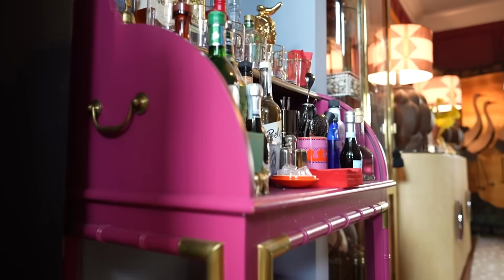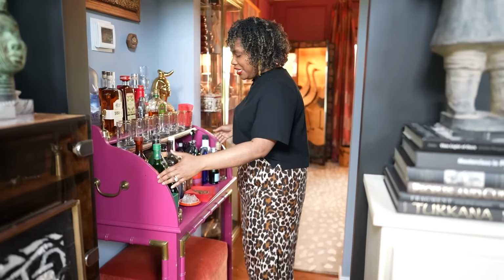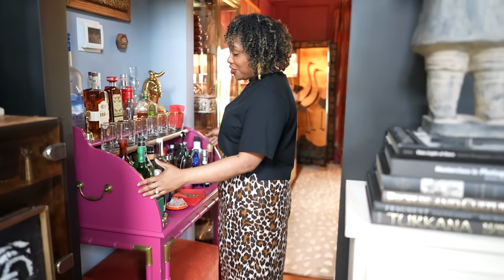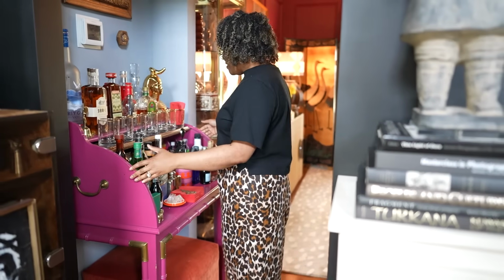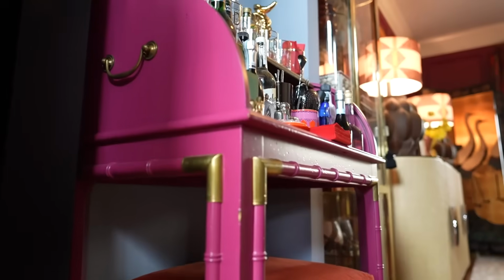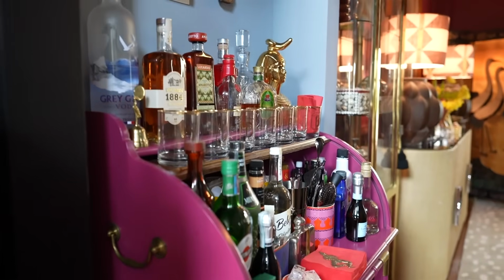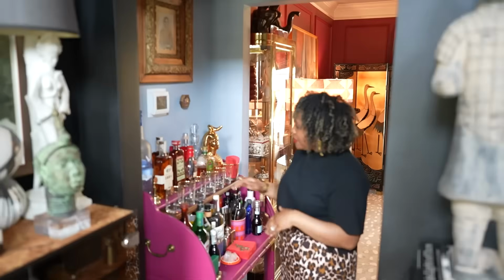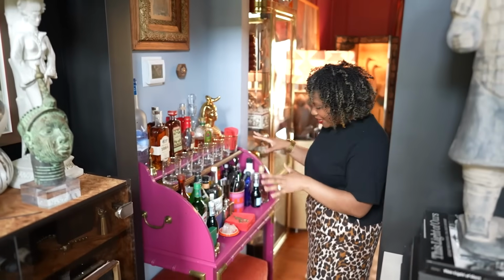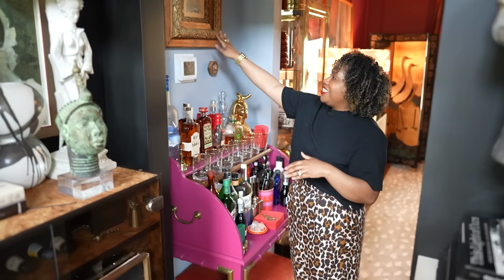And so this houses all our barware. We have a little stool here. This is a vintage piece that I had painted in this color, not to match anything here. It just happens that it does because I buy things I love and I paint things in colors that I love. And so this little roll top serves as a little serving area, I guess you can say, for our glassware. And it has like a tortoiseshell top. And so the interesting part about this little area is this piece of art.